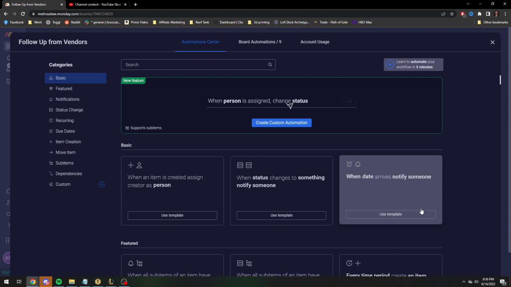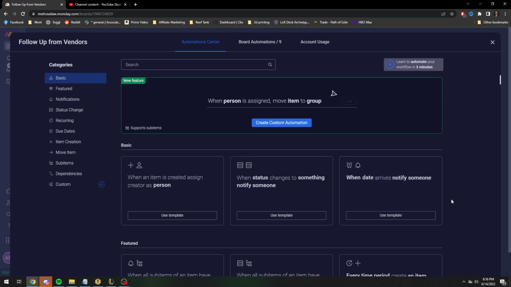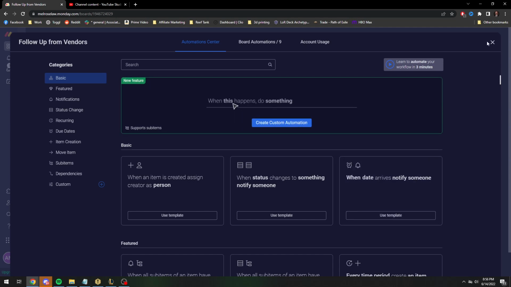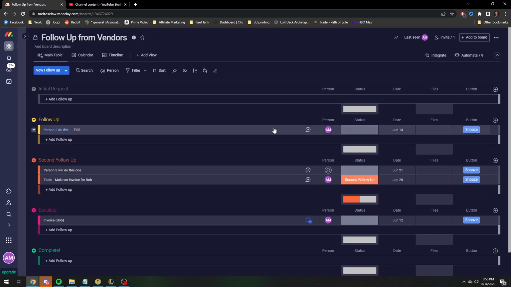You can also set it up so that whenever the due date comes or passes, it'll send a notification to you or to somebody else who's assigned, so that you know a project is perhaps off course and needs some helping hands.